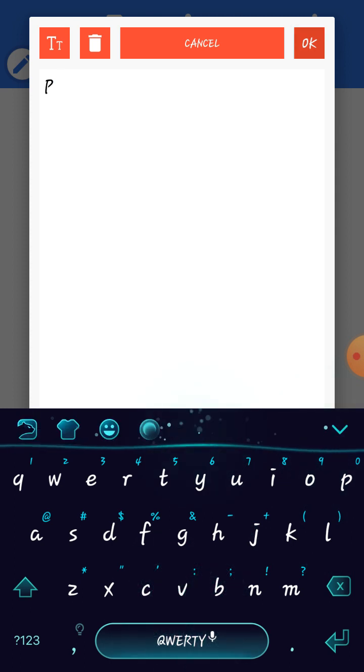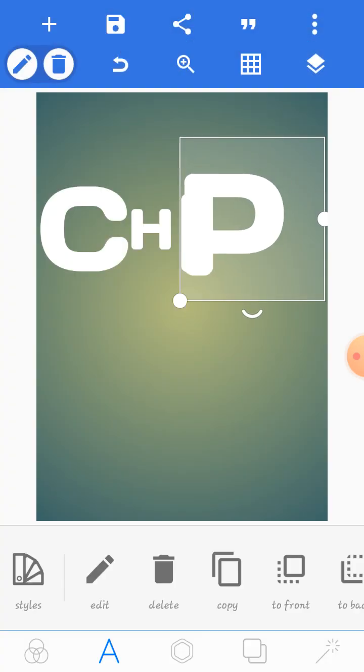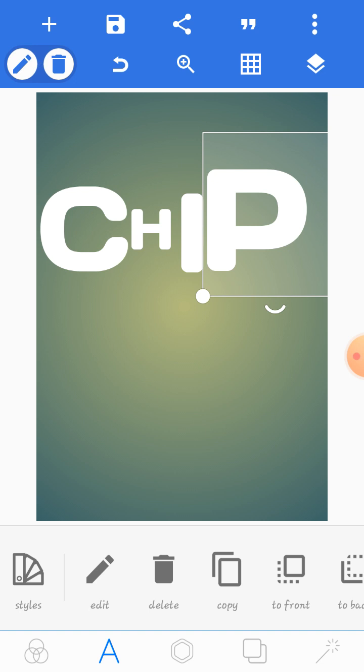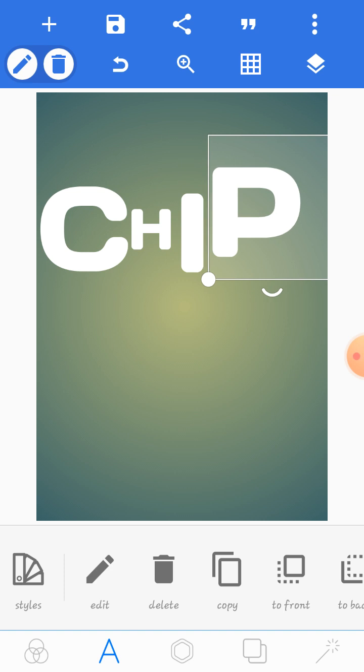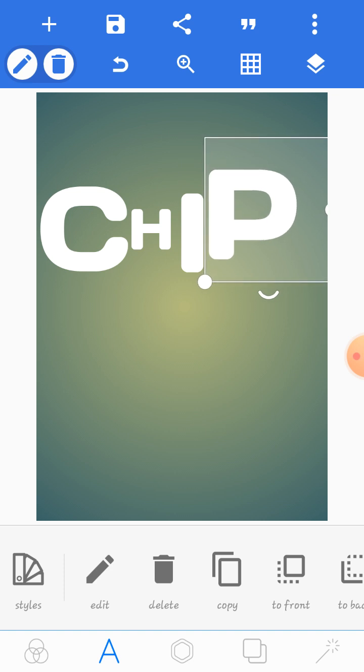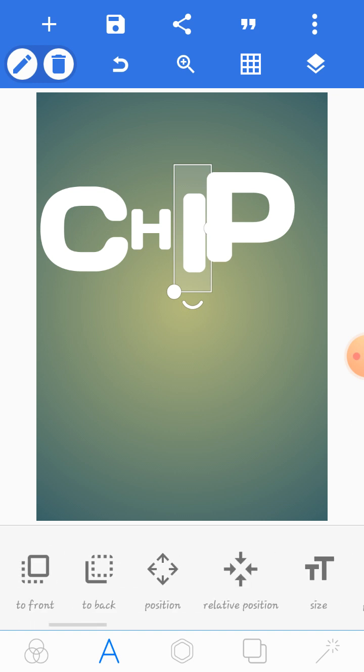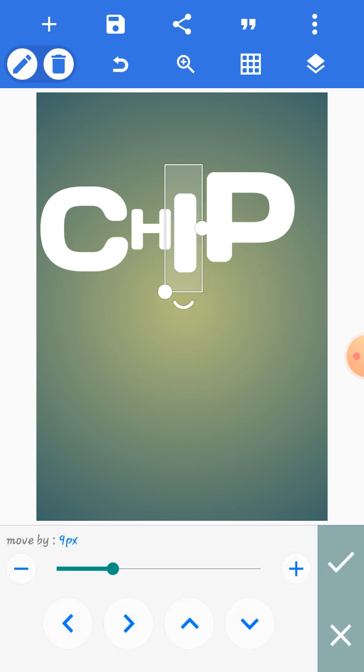Letter P. I'll expand the letter P. Shift this one to the side a little. Adjust this also.